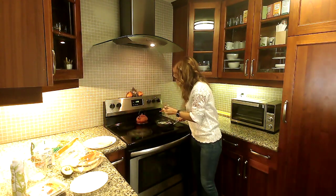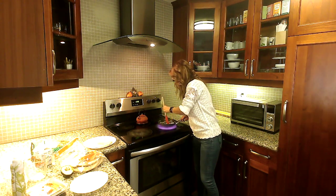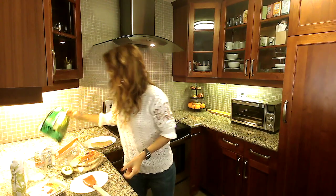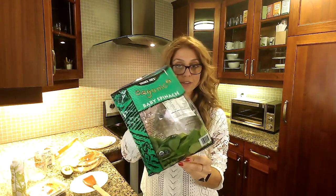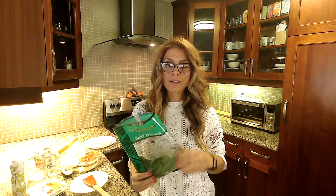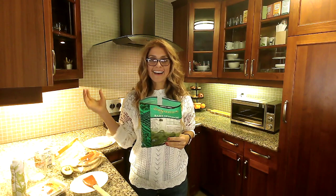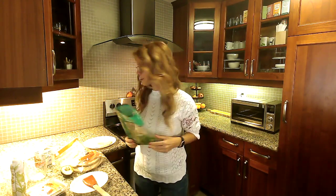Let's check on our egg whites — we're going to let this cook a little bit longer. Now, the spinach comes in a very convenient pack, triple washed. All you have to do is cut it open and use it. What do you do with the rest? Just seal it really well and freeze it. Every time you want to stir fry anything, add a handful in there and you can add that nutritional punch.